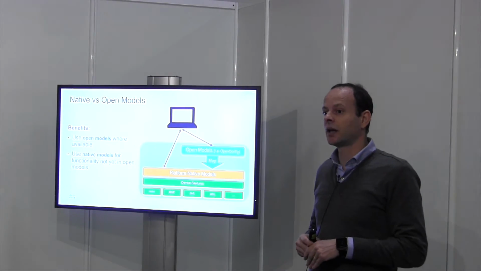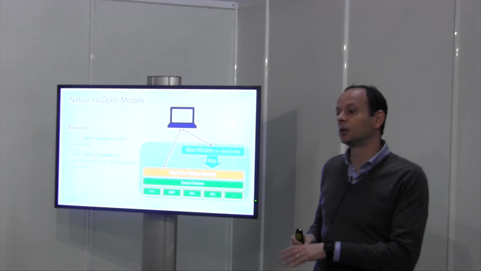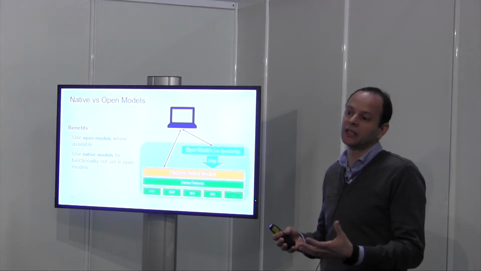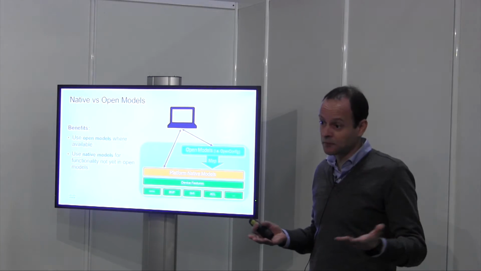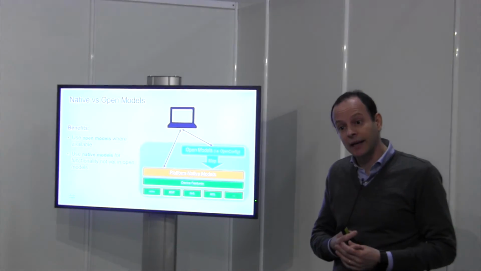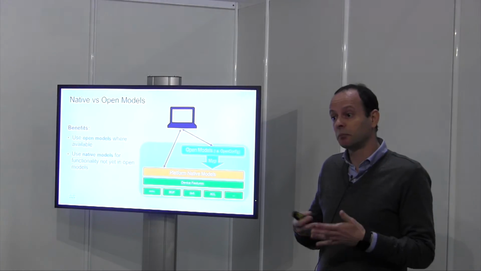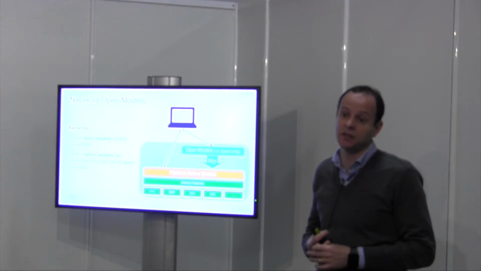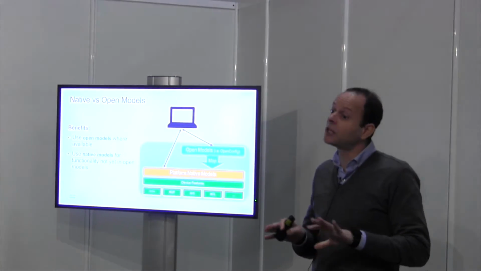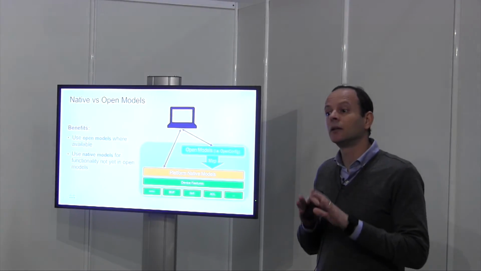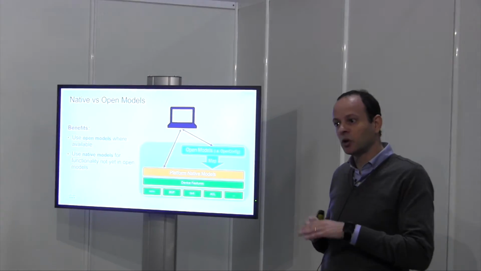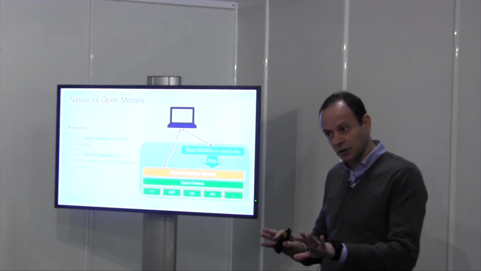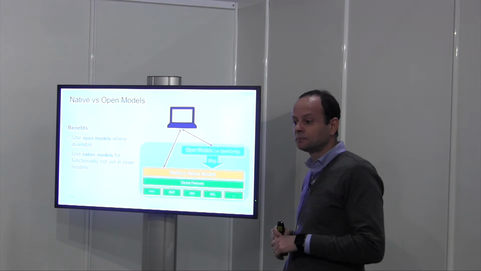The native ones are different. On the Nexus side, they are called DME, and they are based on the same model that has been used for the ACI world, right? While on the Catalyst device, they are YANG models, so they are built using the YANG language from day zero. Okay, but the native are different. Even if I use NETCONF on Catalyst and on Nexus, I can't configure them the same way. If you use the open model, you can. Oh, the open model, yeah. They are going to be the same. The open model will be the same. The native models will be different. Yes, they will be different.